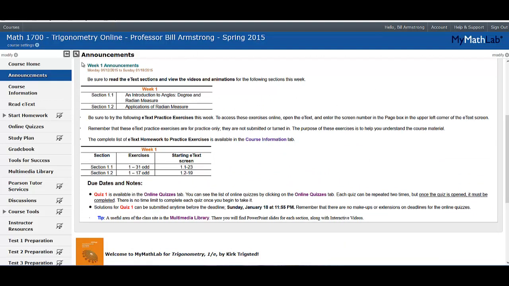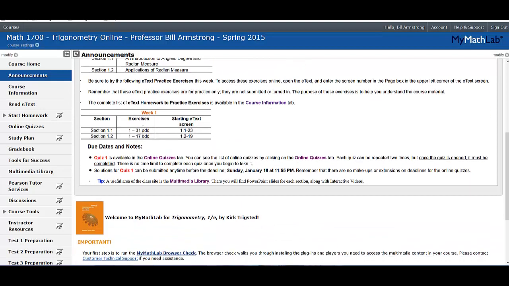It'll tell you the week up here, so week 1 announcements, how I define the week, tell you what EText sections you should be doing for the week, so section 1.1 and 1.2, tell you what the exercises are in section 1.1 and 1.2, and what EText screen they appear on. Again, this is just redundant from what you will see on other documents.